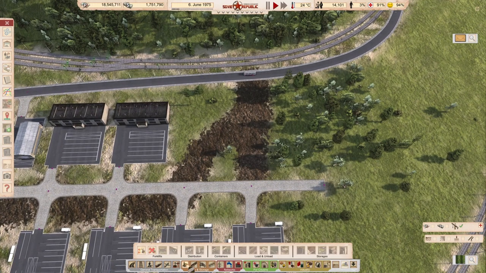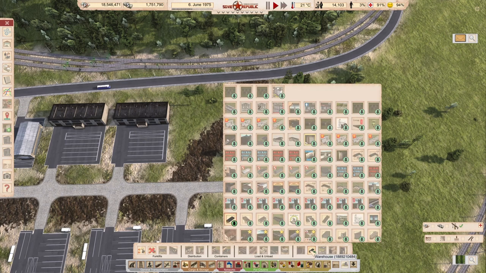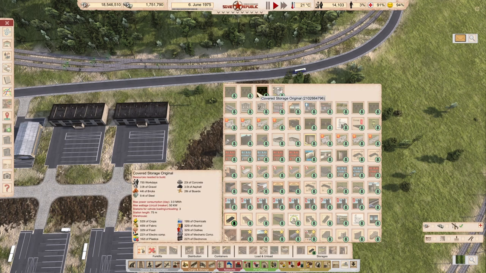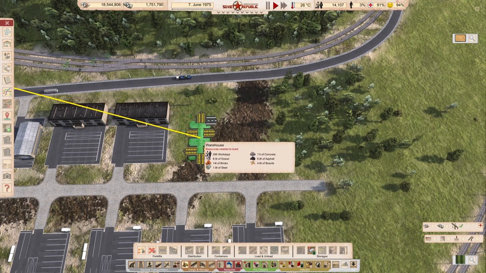Let's first create the warehouse. Here. A small warehouse. Small storage. With a shop, but no. It's only for electrical and mechanical components. I don't think I like the looks. What are you? Harbor grain storage, covered storage original, a bit much, small railway storage, grain silo, maybe this is a better one. So I want to, how are we going, this is, yeah, I think this would be nice, put you there.